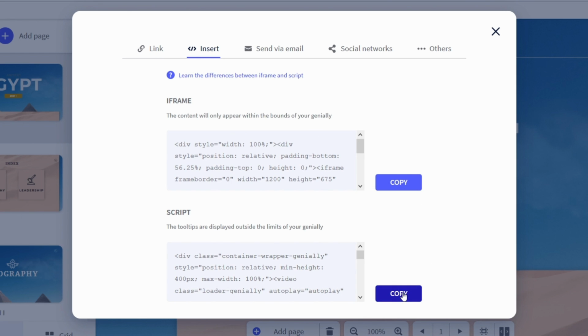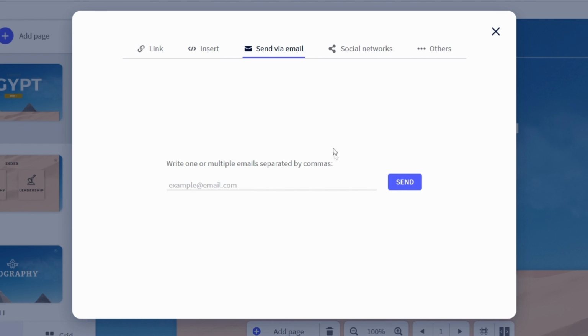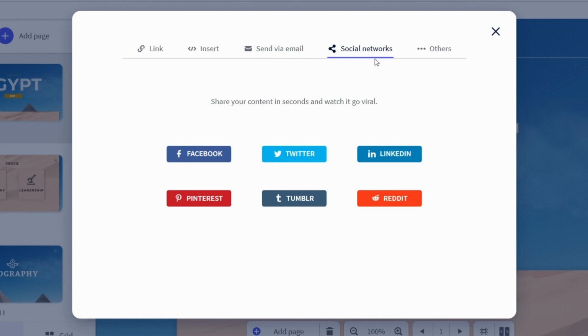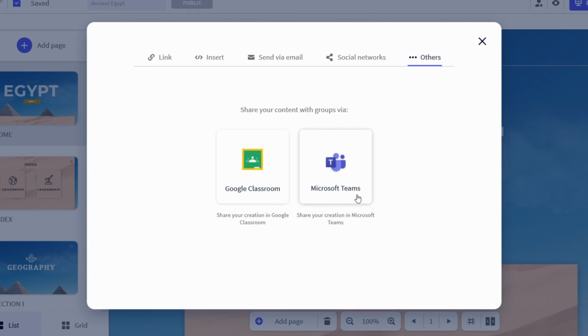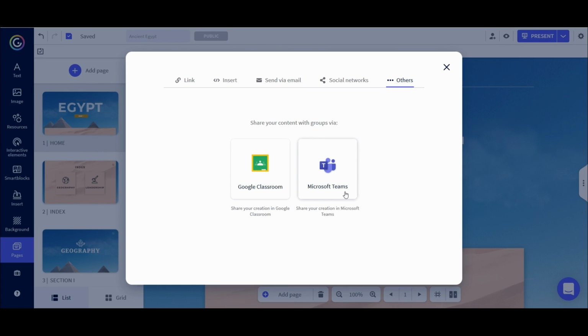So if you are working in an LMS, you can actually embed this directly inside of your LMS, which is awesome. Here is an email that you can send, so you can put all your students' email addresses. You're probably not going to share it with them on social networks, but that is an option. And then here are options to share directly inside of Google Classroom or Teams. So that is how you will share your presentation with your students when you are finished.